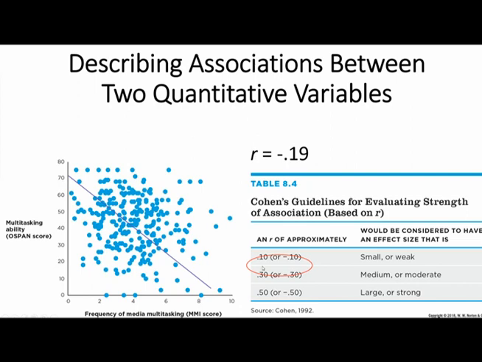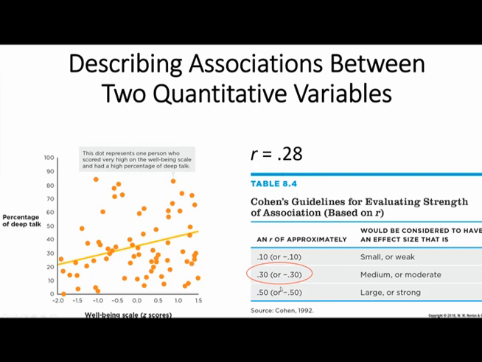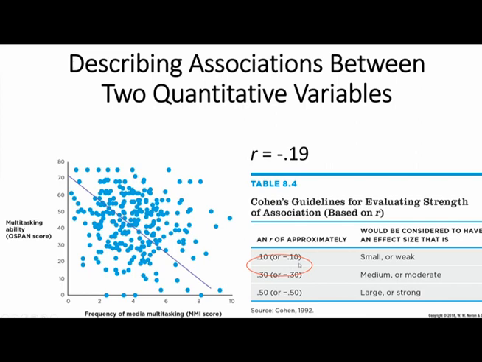But there isn't a clean cutoff where we wouldn't say it's weak until it hits exactly 0.3, because when we went back to 0.8, we called 0.8 moderate. So our 0.19, which is effectively 0.2, falls right in the middle, and it's weak to moderate. So maybe that doesn't bother you as much as it does me, but yeah, a small to medium association.